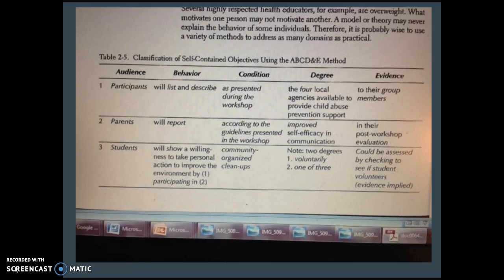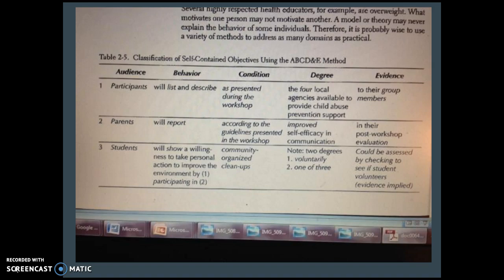Here's an example that I just took an image out of a textbook that puts everything into perspective. So if we look at number 2 together, it says parents, the audience, will report is the behavior, according to the guidelines presented in the workshop. So the condition is the workshop. Improved self-efficacy in communication.